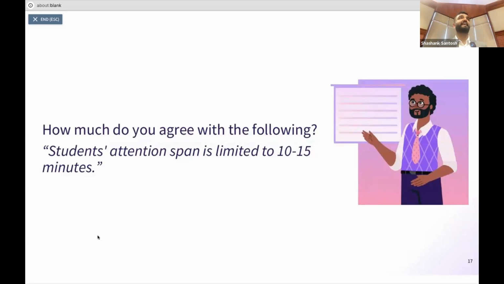All right. Unsurprisingly, it's evident that most of us do agree that maintaining attention is a challenge. I think I can speak for myself as well. In today's age of social media, I oftentimes struggle, especially when I'm trying to multitask, to keep my attention span on something for more than 10 to 15 minutes. So undoubtedly, this is an experience that our students share as well. But it's important to consider how we can vary our lectures with activities and discussions to give students the opportunity to replenish their energy reserves throughout the lecture and to maximize their cognitive load so that they can be actively engaged.